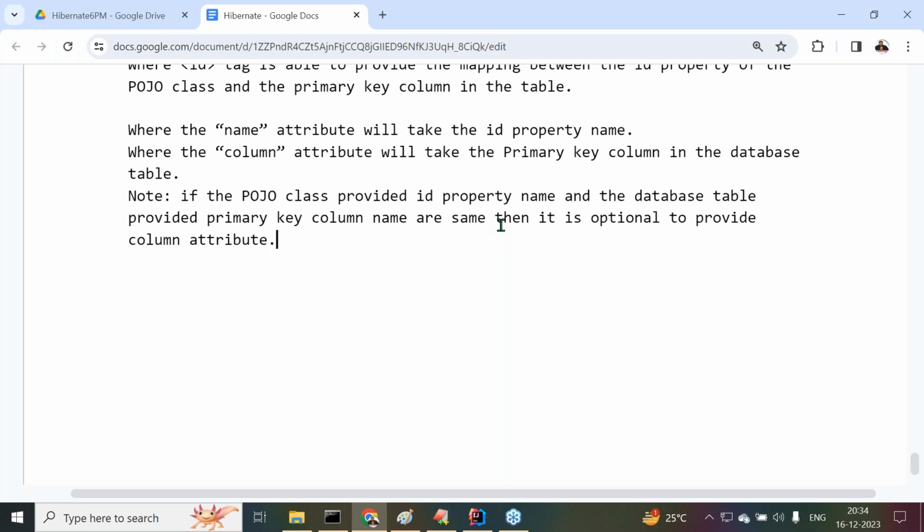Still we can provide it, but it is not mandatory. If both are the same, we can directly provide just the name attribute. That means if the name attribute value and column attribute value are the same, it is not mandatory to provide the column attribute.